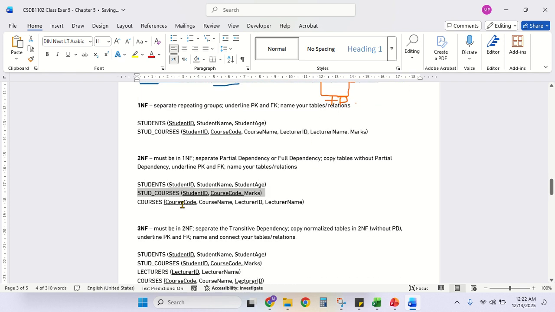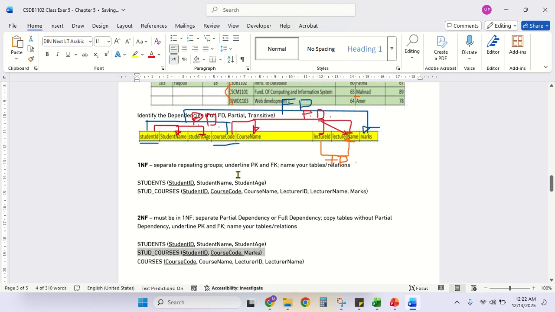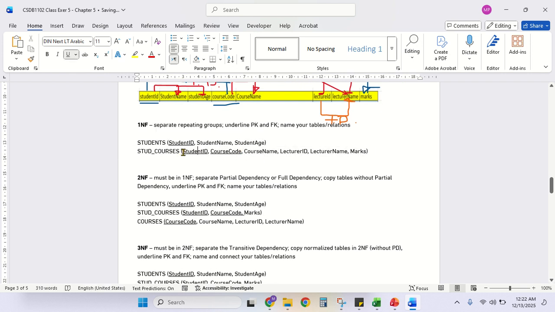Then, for courses, this will be our separate table. When you divide it in half, or get the full dependency, the remaining will be course name, lecturer ID, lecturer name, but don't forget the course code. It will be part here.